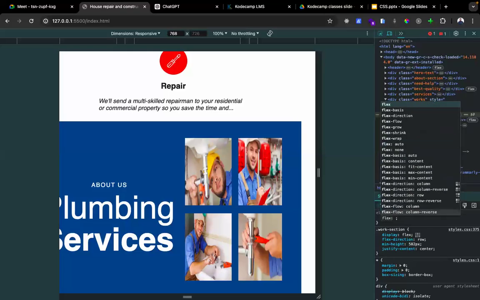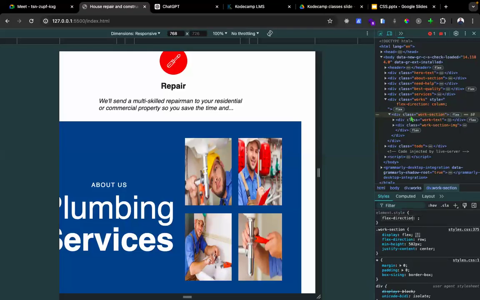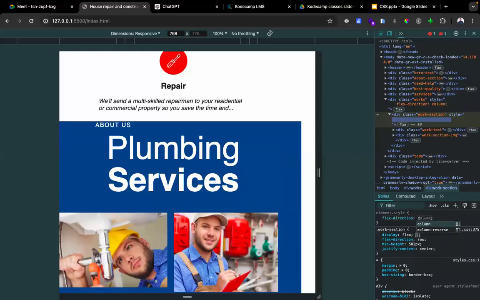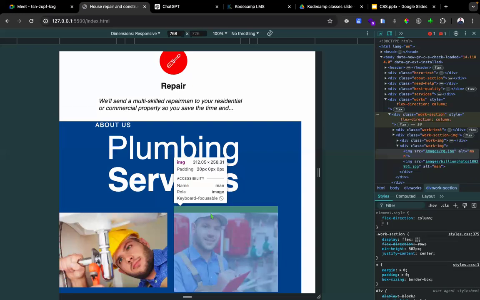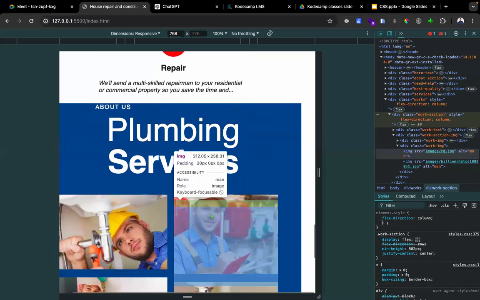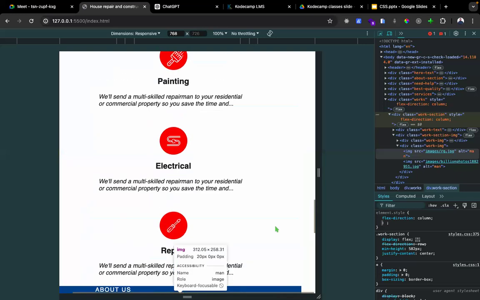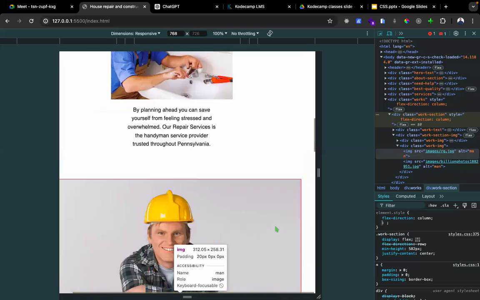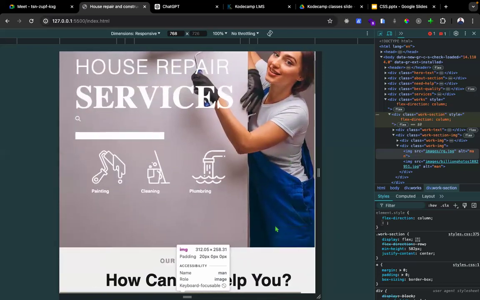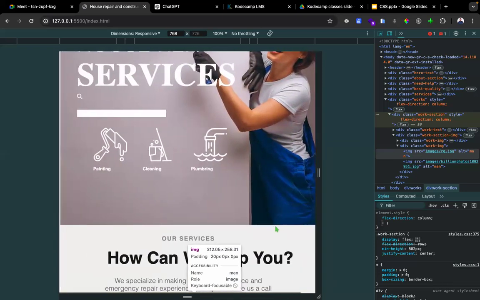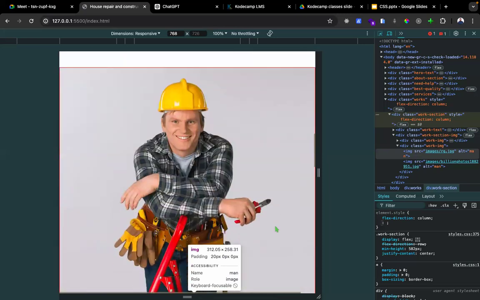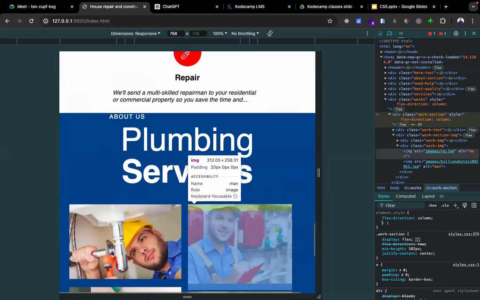Flex direction column. Yeah, so we have this. You can see we don't have an overflow. Okay, we still have an overflow, but where's the overflow coming from? We'll figure that out.